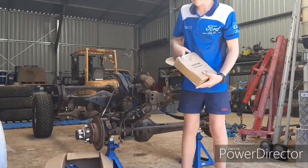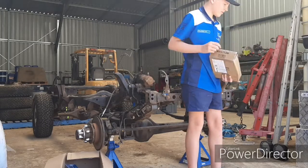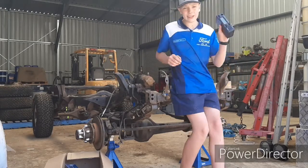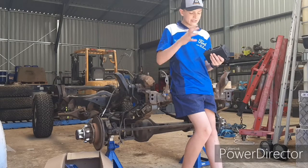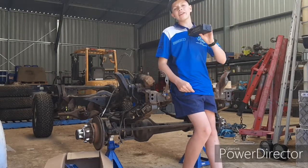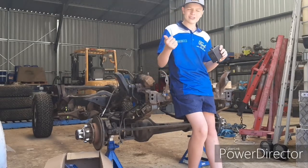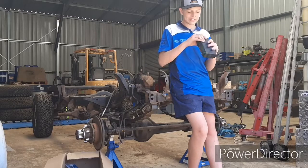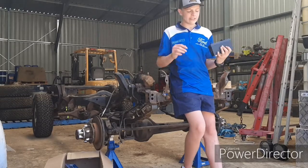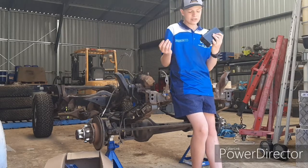Righto. Next thing we've got, never mind that, that's going in the trash. We have a GME TX 4400 DIN-sized UHF radio. I'm putting this in the DIN port underneath my stereo. I wanted that for the Hilux because it looks cool. I like the look of the big DIN-sized radios. And I'm more of a fan of the DIN size because you've got all your knobs, if you haven't got a knob for your squelch, or the digital.